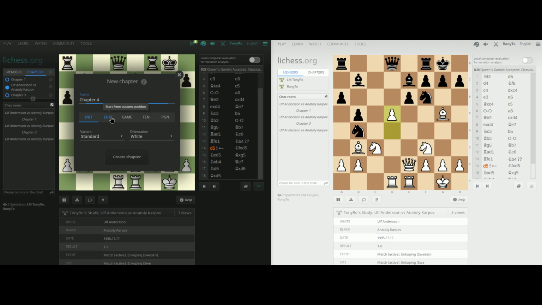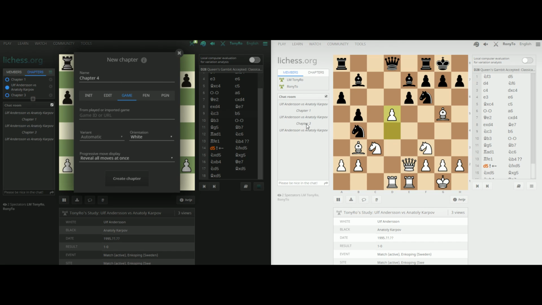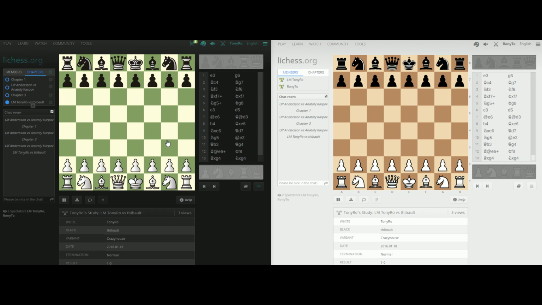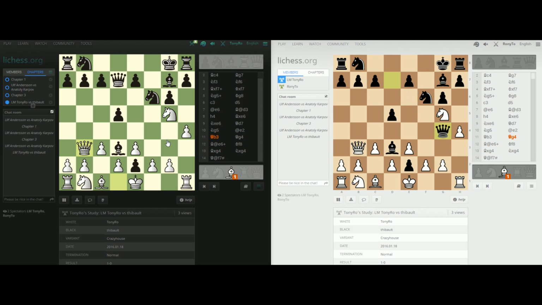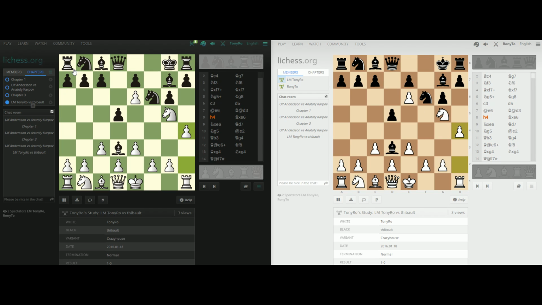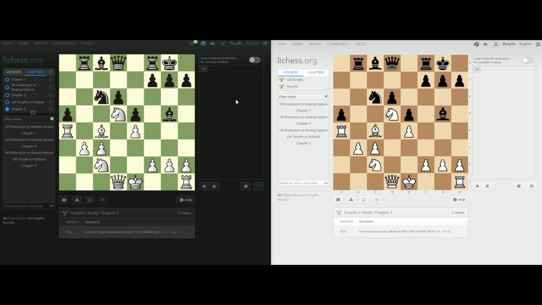You can also start from the board editor. I'm not going to do that, but you could edit this position and start a new chapter. You can import a Lichess game. So if you have the ID, let's say I wanted to analyze this Crazyhouse game I played versus Tebow a while ago as a test, I could do that, and I could scroll through the moves, analyze it, add variations, etc. So study supports all known variants that Lichess has. You can study any of these. Or let's say you're a coach and you want to start from some kind of a FEN as a puzzle. You can do that as well with white or black to move, etc.